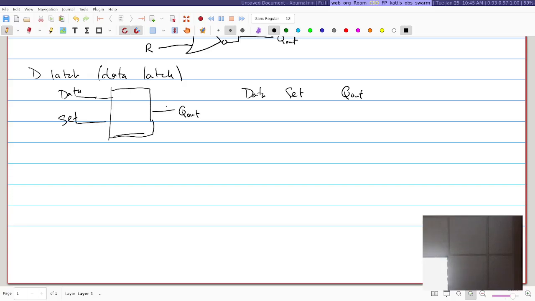I'm going to invert the data, and then there. I don't know if you can read that, but. So that's it. It's not actually that much on top of an SR latch. It just gives us a little bit of convenience to not have to manually. This is just doing that little decoding and saying, do we want to set or reset based on the data and based on whether we want to set at all.